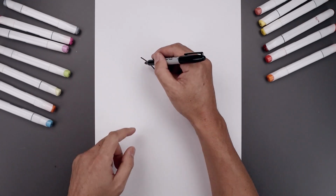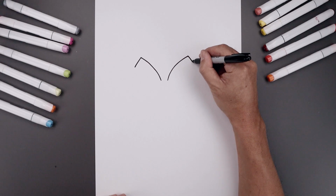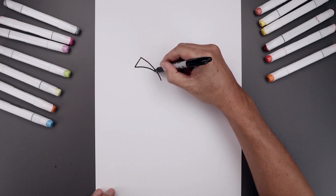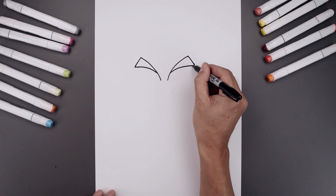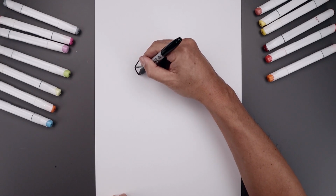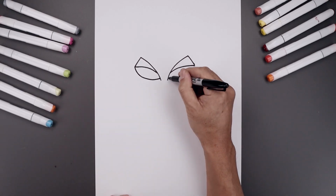Now I'm going to draw a straight angled line coming down the side of the eye. And then from here, we're going to come in and then bend that down. Now I'm going to go back to the outside and draw the bottom of the eye. And come down. I'm just going to tuck that in, leaving a little overlap on the inside.